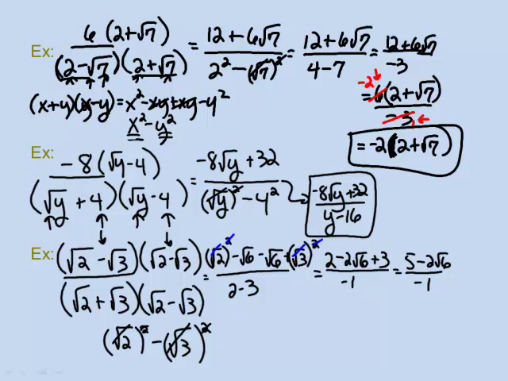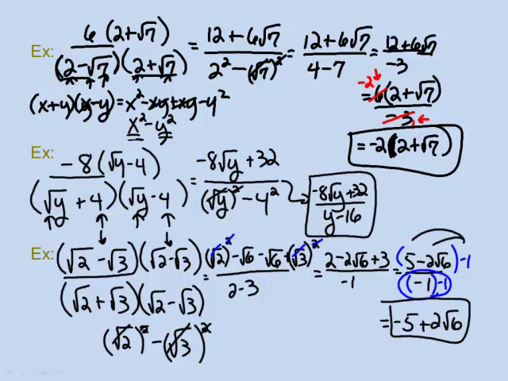To get rid of that denominator, I'm going to move that negative 1 up in the numerator. Now there's different ways you can think about that. If you think about multiplying top and bottom by negative 1, that'll give us a positive 1 in our denominator, and anything divided by positive 1 is simply itself. So really, we only need to do the work in our numerator. And so we get negative 5 plus 2 square roots of 6 as our final simplified answer.